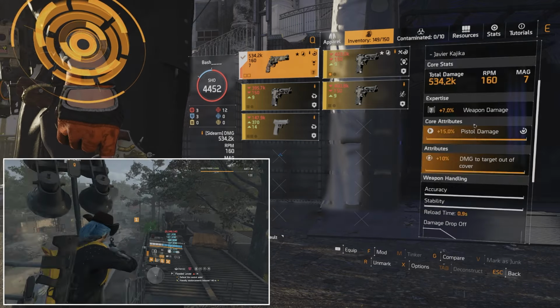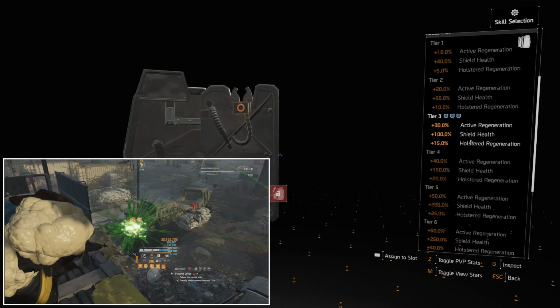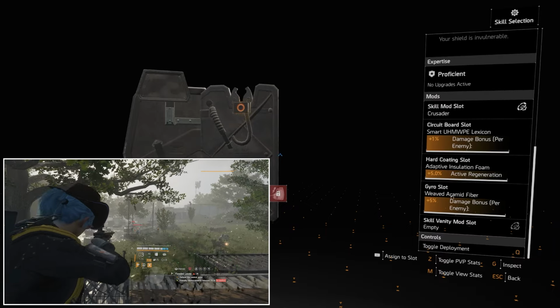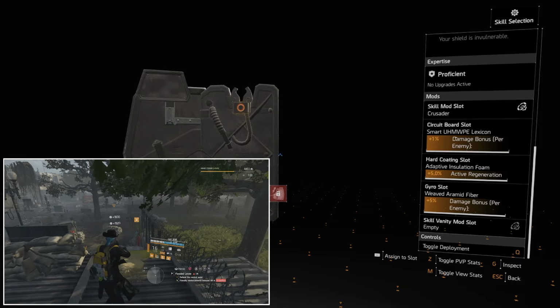So the first skill I'm using is the Crusader Ballistic Shield, because with rifles you can actually equip shields. So you can pull out your shield, unlike with sniper rifles, where you can't use a shield. It's tier 3, so it's a bit tanky. And the mods I have are active regeneration, damage bonus per enemy, and damage bonus per enemy again.